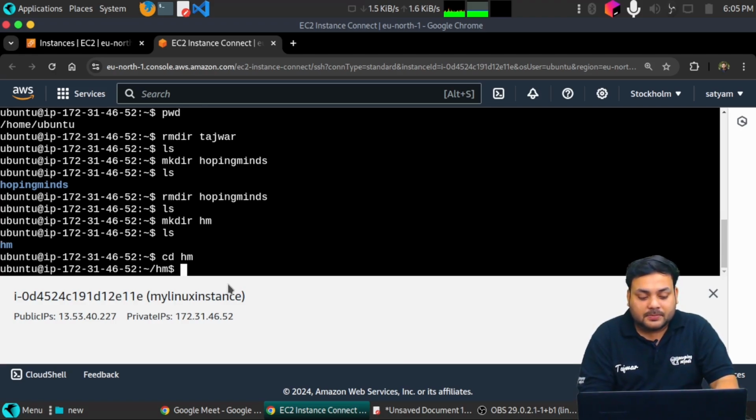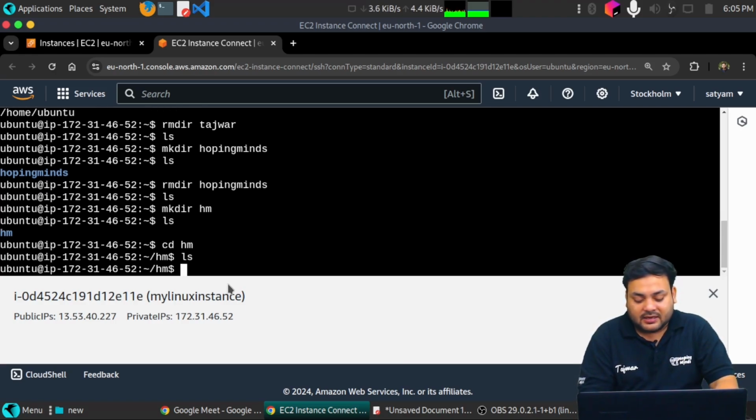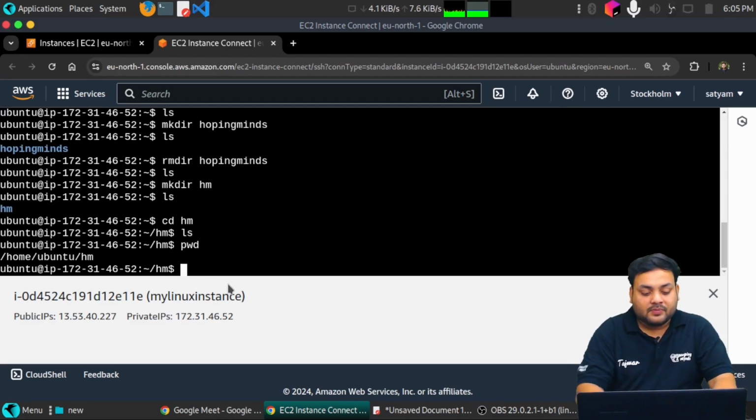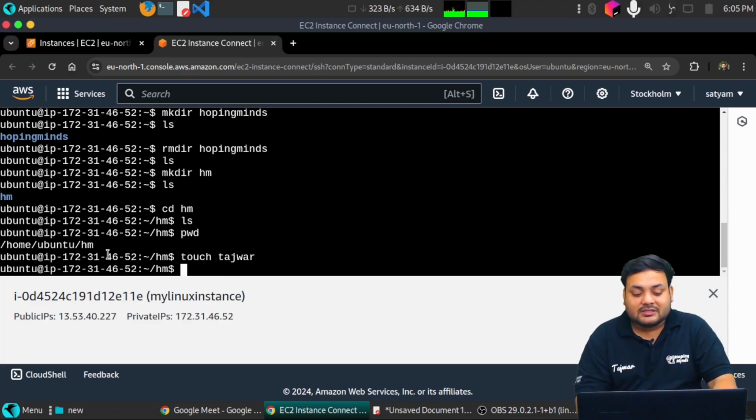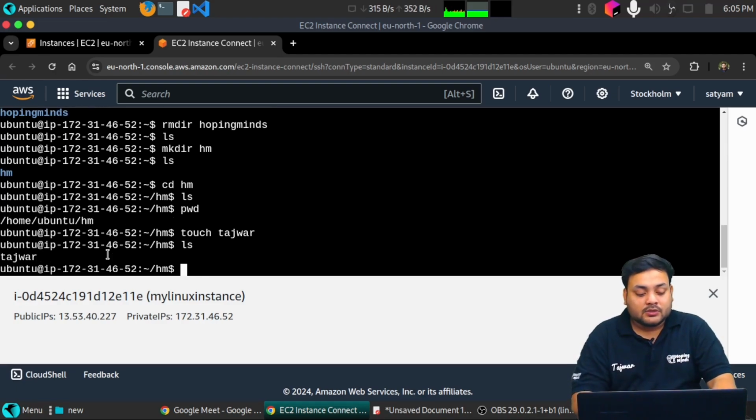Now you press enter, and as you can see I'm inside this hm directory. Here I'm going to create one file, and let's suppose I name this file touch1. So I type touch touch1, then ls and hit enter.